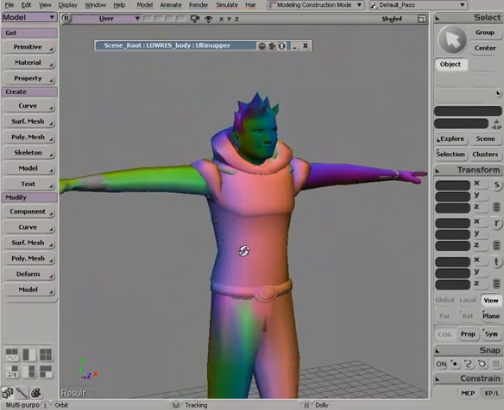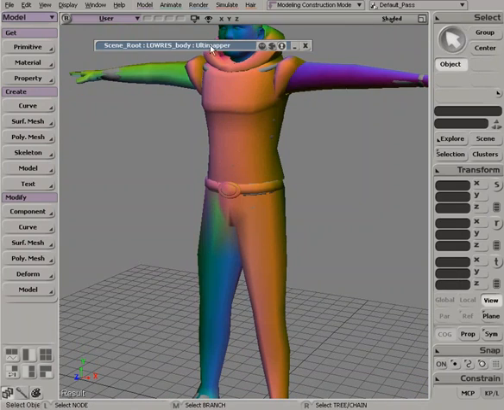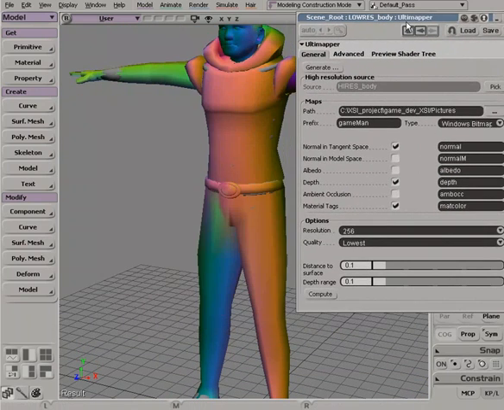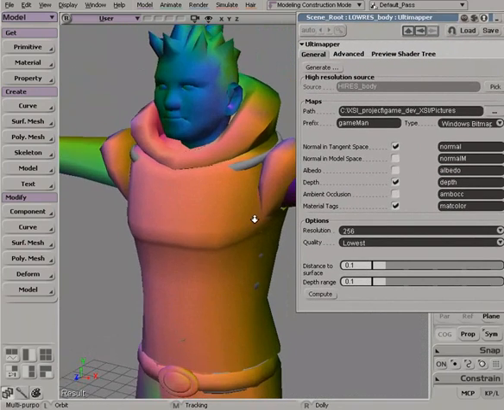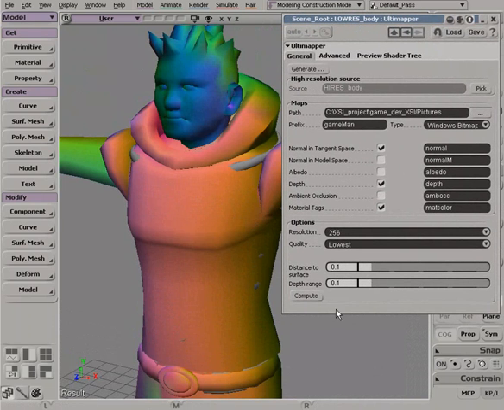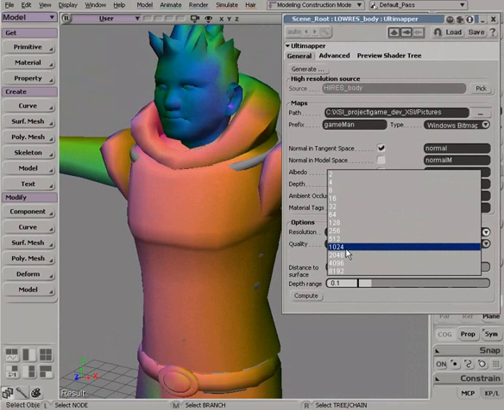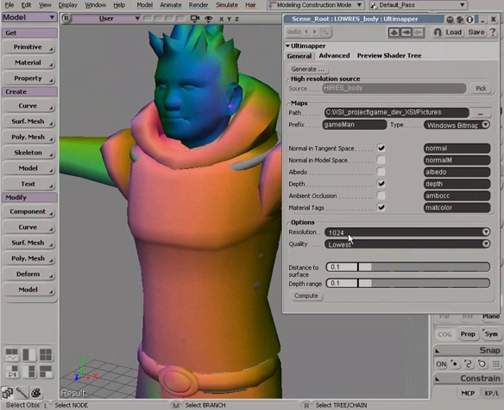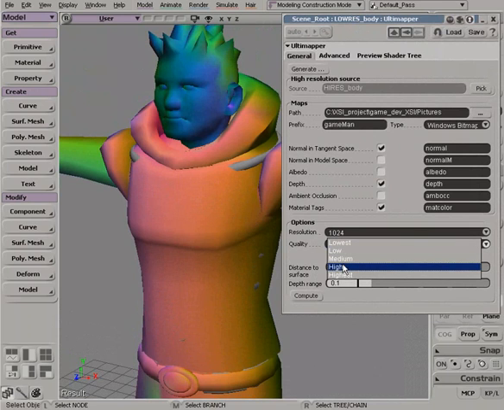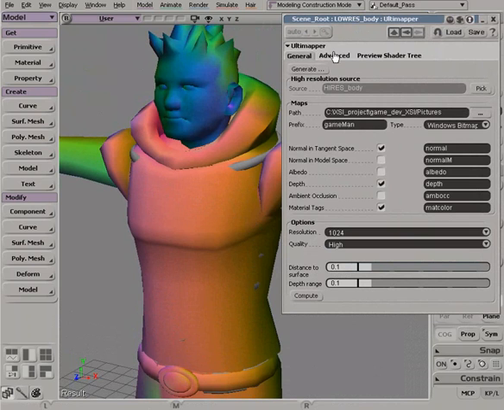So now at this point we're ready to generate the actual normal maps. So what I'll do is generate these. First step is to get a decent resolution. So we'll set this to a 1024 or 1K resolution. We'll give this a nice high quality so we're able to capture as much detail as we need.